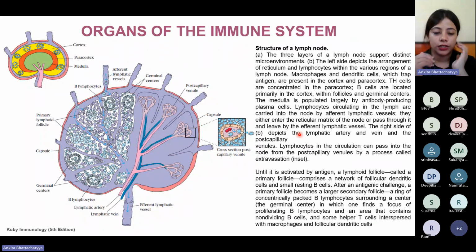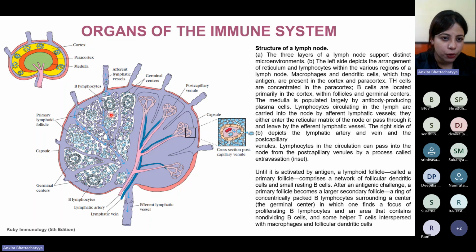Similar to that, for the immune system, this is what a lymph node is also kind of. It's not pumping out anything fresh in this case, but yes, there are certain channels for input and certain channels for output as expected. So the afferent lymphatic vessels particularly are responsible for bringing the lymphocytes that are circulating in the lymph into the nodes. Lymph is the fluid which is circulating throughout the lymphatic system. And from there, afferent lymphatic vessels will be responsible for its entry.